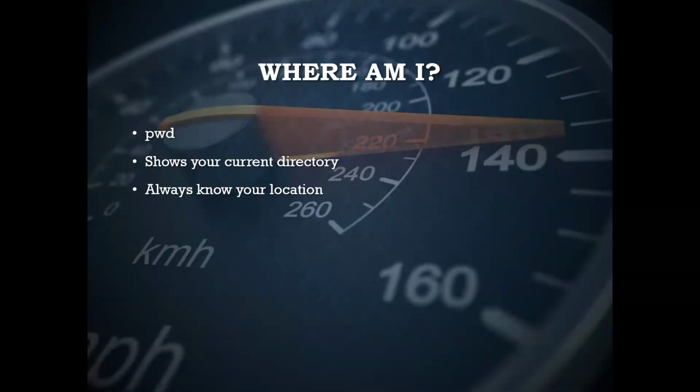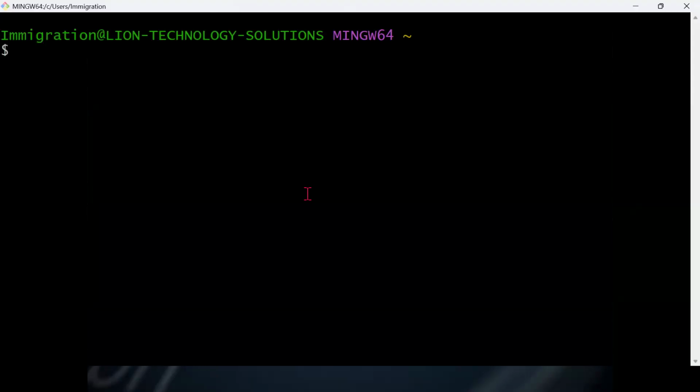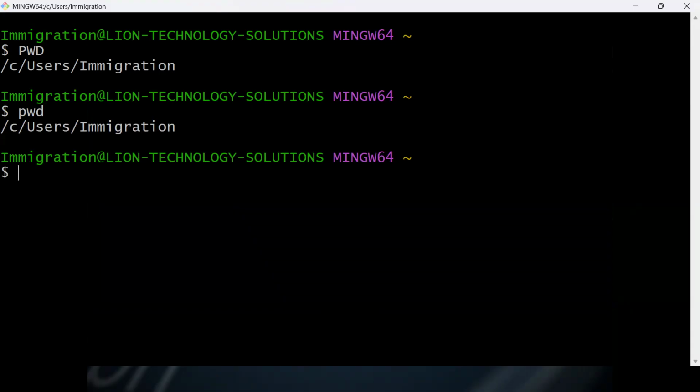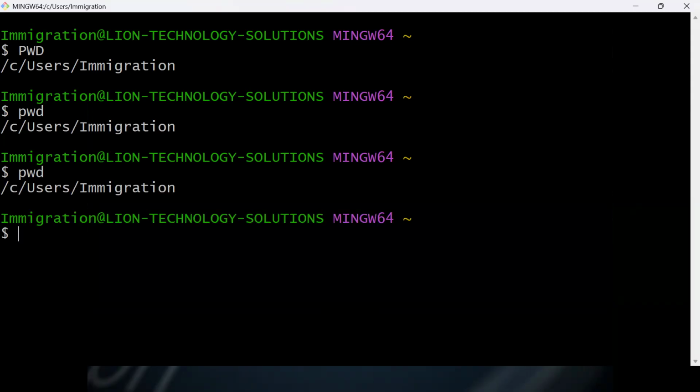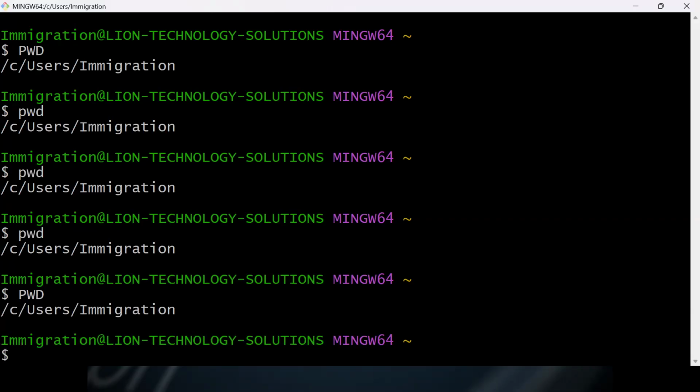So let's look at our very first command. We're talking about pwd. Look at it here. We have pwd. You can see where we are. There's a couple of things I want you to notice. This is pwd, and of course, it stands for present working directory. So you want to know exactly where you are on the operating system. You run pwd. It also works in caps. That's the very first command. You want to know that one.